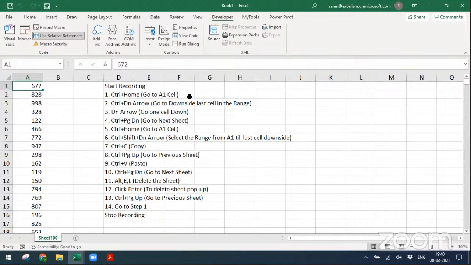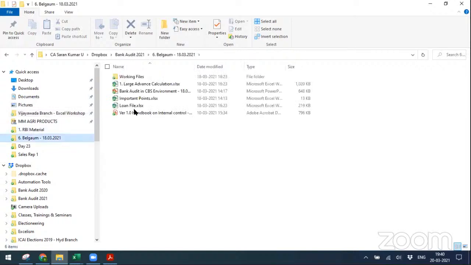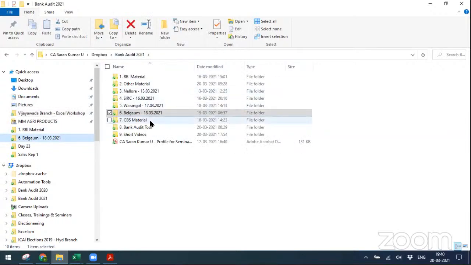But if you want to start writing your own code, then you need to see. Even while I write the code myself, most of the code I recorded for that particular piece, because I'm not sure in some cases what code I need to write. Instead of me writing again, I'll simply record only that piece, copy it and paste it over there so that I can customize my own code. In fact, today, if you want to observe, I'm building a small tool for the chartered accountants for bank audit. I started building a small tool, small things I'm keeping together.